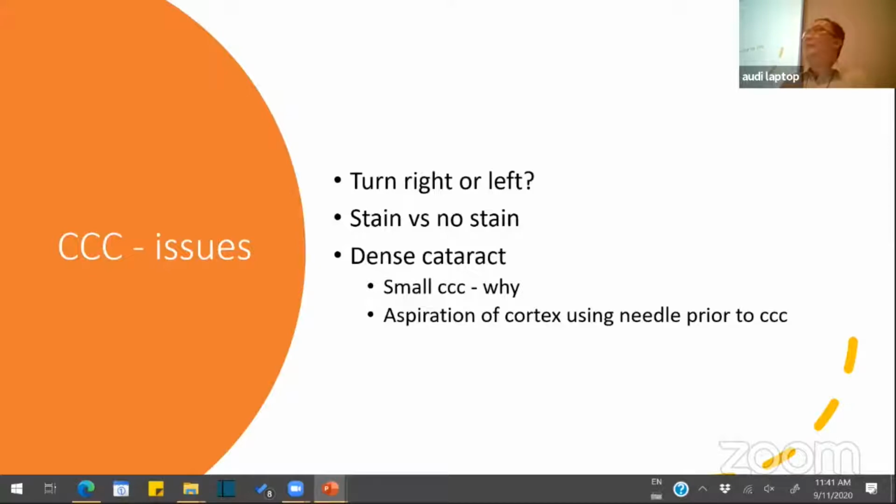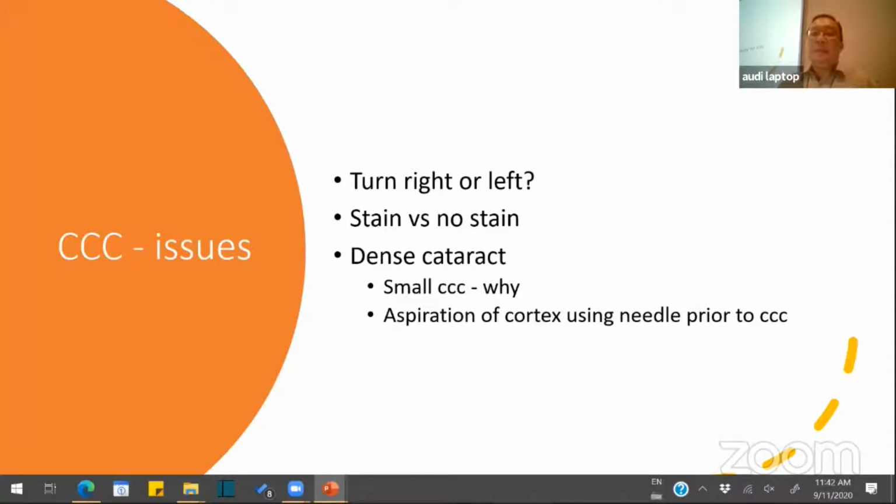Stain versus no stain, whether you give VisionBlue or no VisionBlue, is a big issue for me. When you have the highest end microscope, the highest end machine, you can actually see the capsule well. So why do you need to stain? Because staining comes with complications as well. Sometimes you accidentally stain the endothelium, the Descemet layer, the Descemet pocket. If it's unnecessary, you don't put it into the eye. And what to mention about contamination of drugs, all those VisionBlue, right? So we want to avoid that. If it's unnecessary, you don't need to.